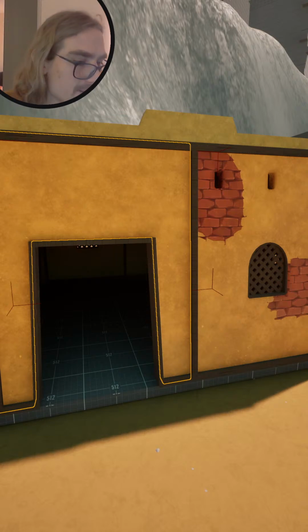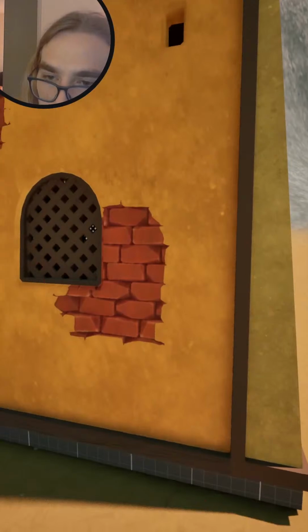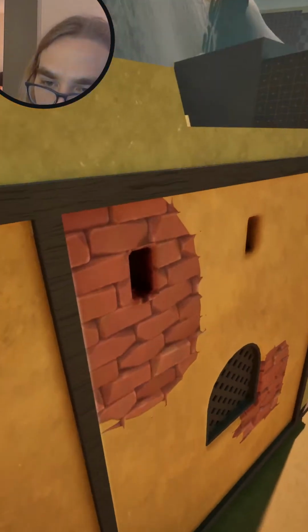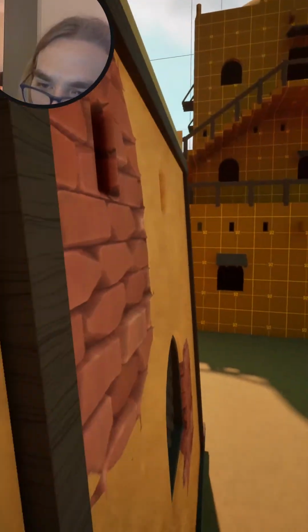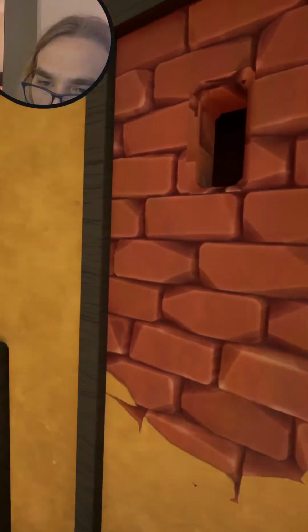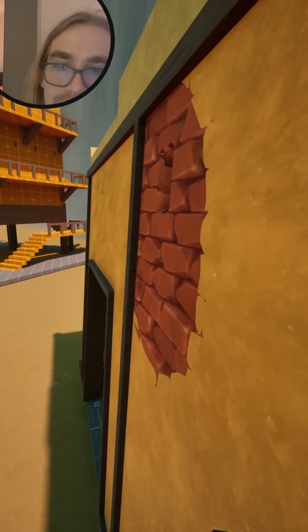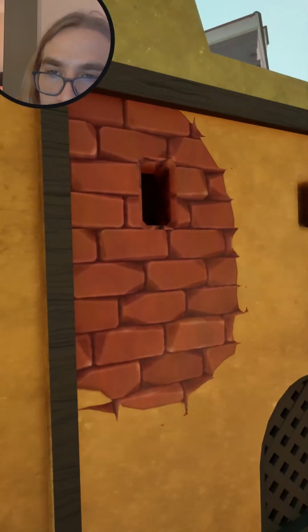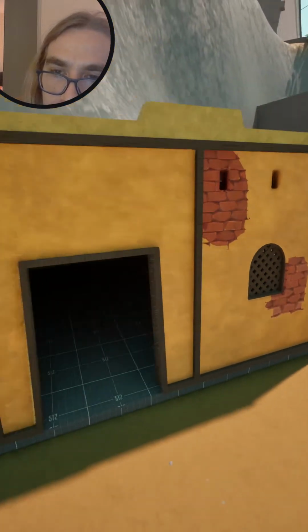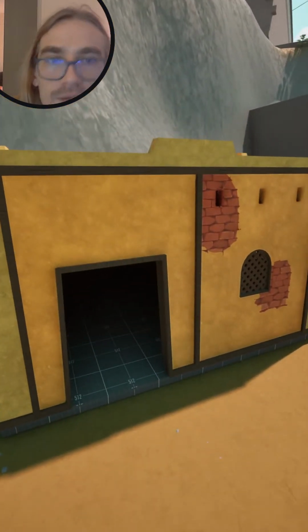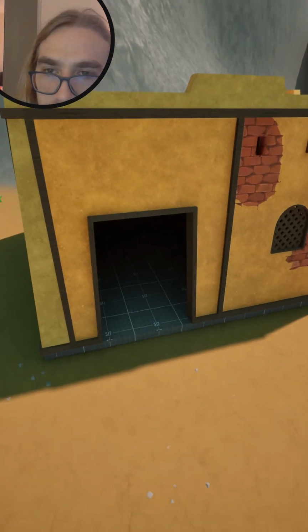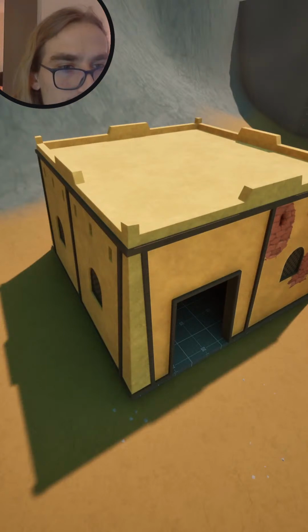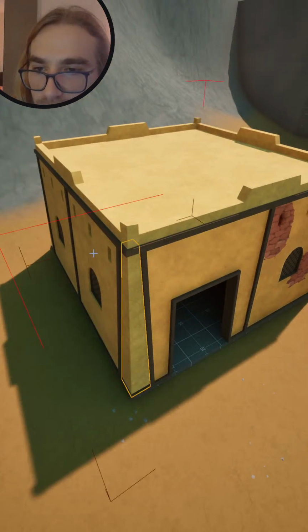So the idea is to be able to modify the bricks as well and use our own textures for the interior bricks. This is like a placeholder. Very cool, the parallax effect that it's creating. I bet this is not very performant, but that looks very nice. Okay, let's just apply this to the rest.